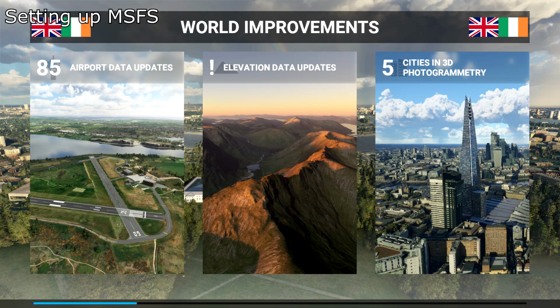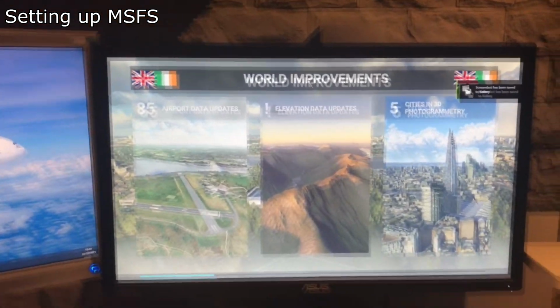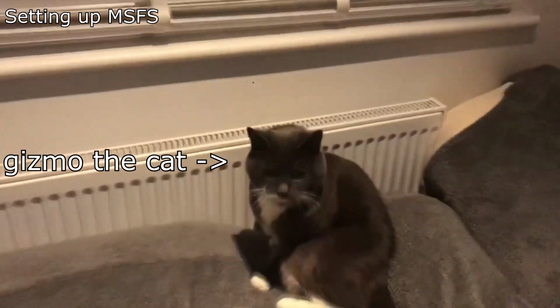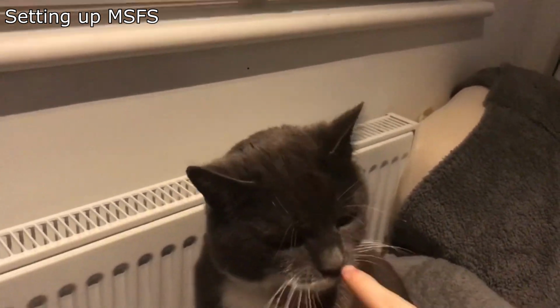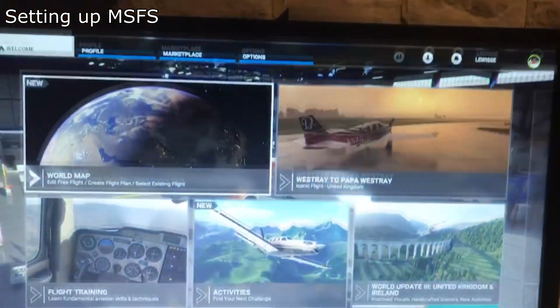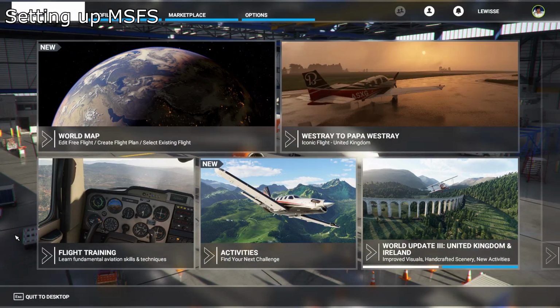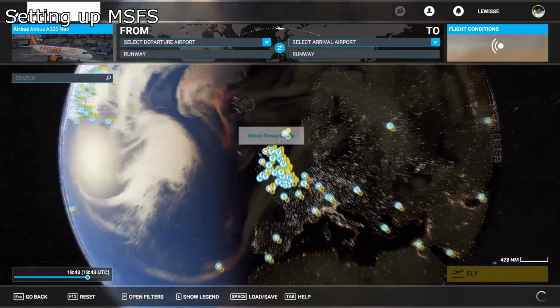Waiting for Microsoft Flight Simulator 2020 to load tends to take a ridiculously long time, especially with all the crap that I've got installed in mine. So while I'm waiting, I tend to tend to the cat, give her a little scratch on the nose, scratch on the head, and within no time the time should have passed and you should be able to get onto the main menu.